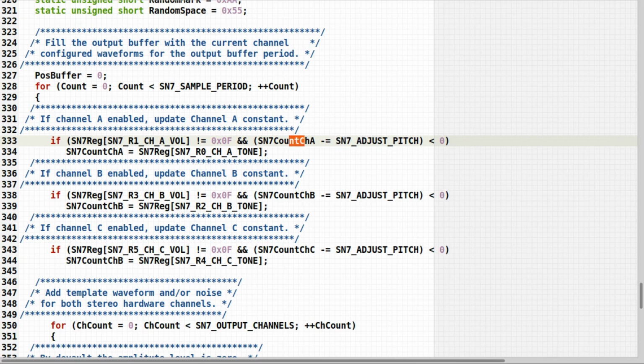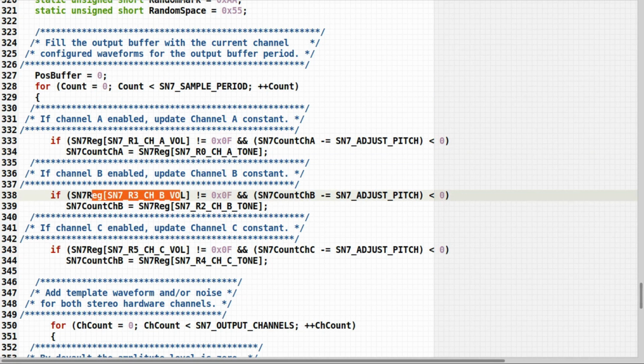Once it's done that adjustment, if it's not pointing within the waveform table that's been defined for this channel, then it will reset that waveform table pointer back to the tone which is required for channel A, and it does that with all the channels.